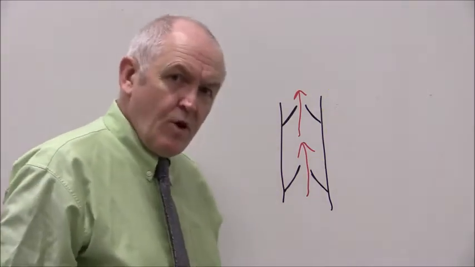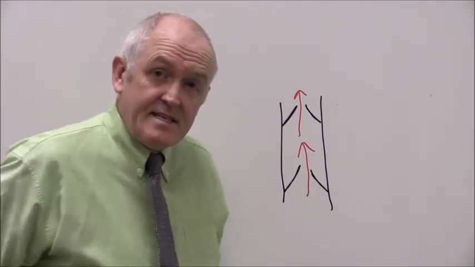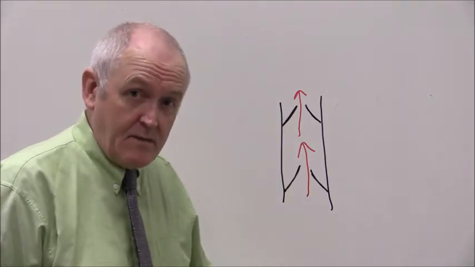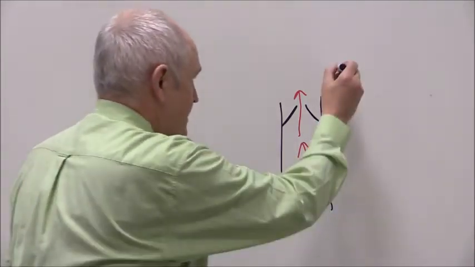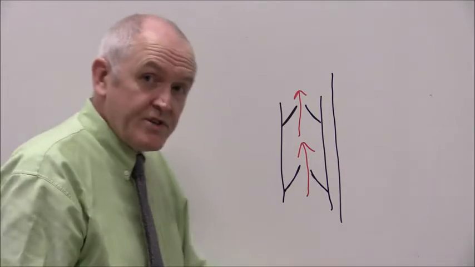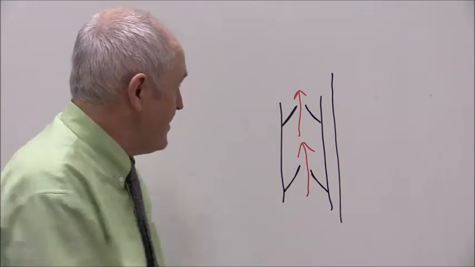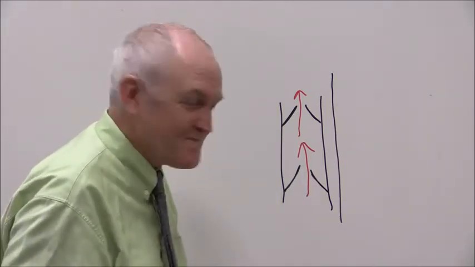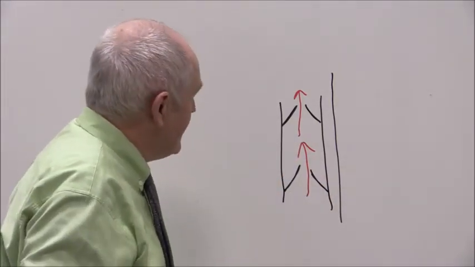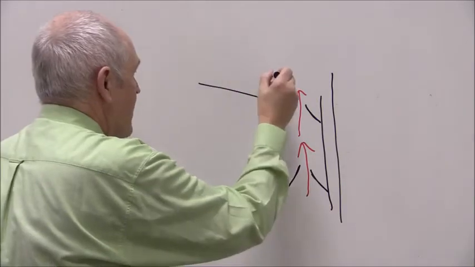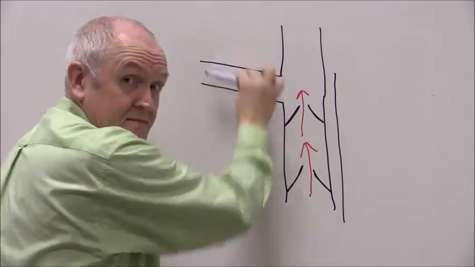Now, what people don't always appreciate is that there are actually two systems of veins in the legs, and indeed two systems of veins in the arms. This one I've drawn here is near the surface of the skin. And these are the ones that you can see through the surface of the skin because they protrude. And of course these are very useful in the arms for taking blood samples. So they're the superficial veins. But there are other veins that go in the way like this. So that vein will carry on. But there's a vein that goes in the way like this.